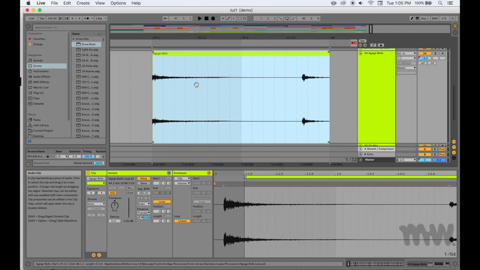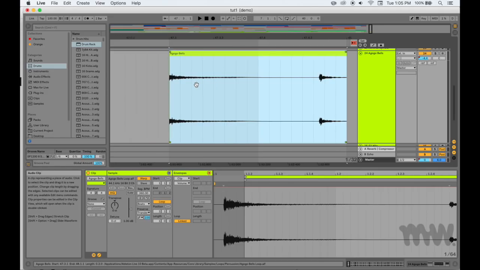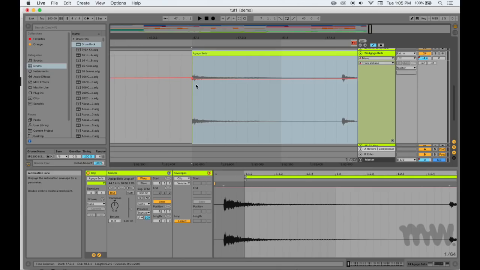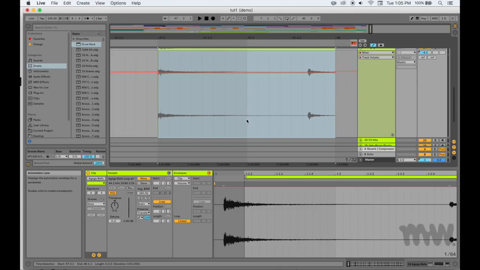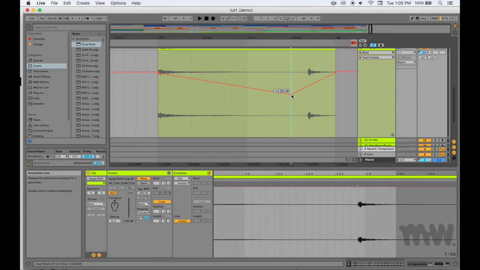Whee! So you see how the audio content in the clip moved around. That's pretty sweet. Automation. You can hit A and see your automation, and hit A and hide it again. And you can make breakpoints by just double-clicking somewhere. So if I double-click over there, it made the breakpoint and changed my curve. And if you hover over the automation line, you can see the actual value. So my decibel value over here.